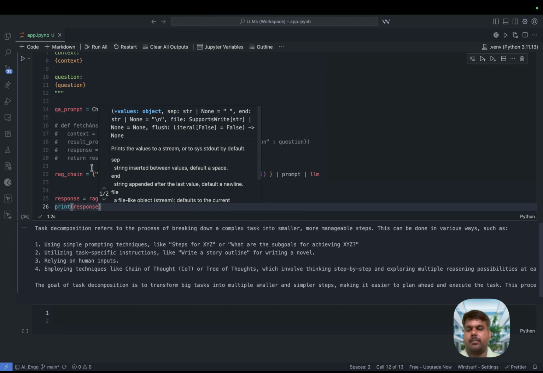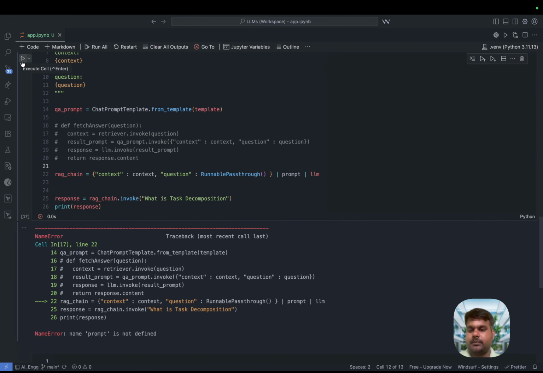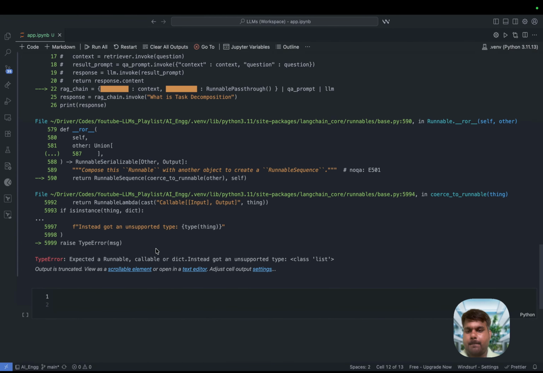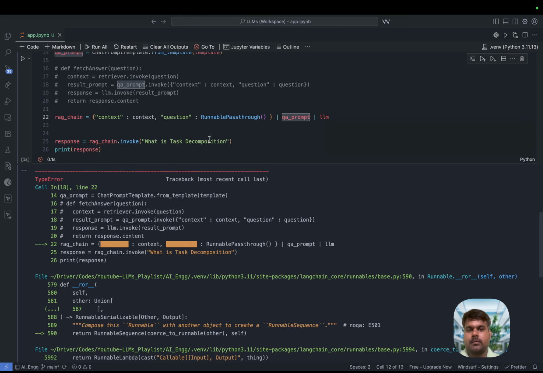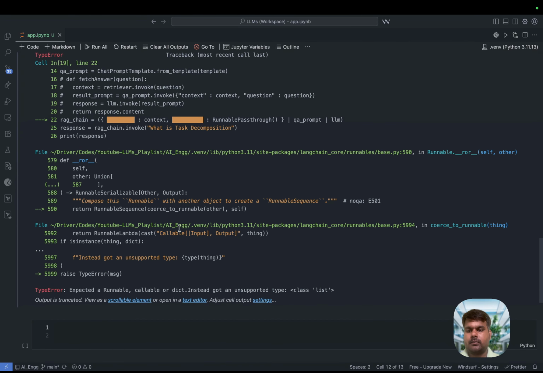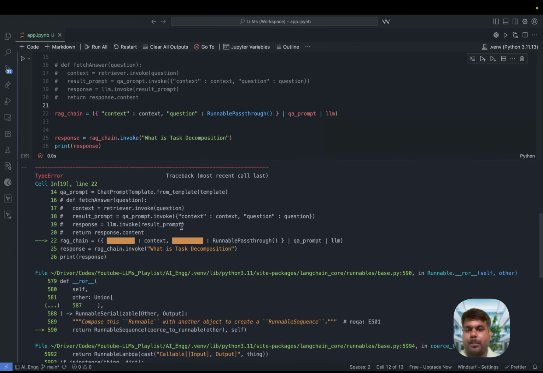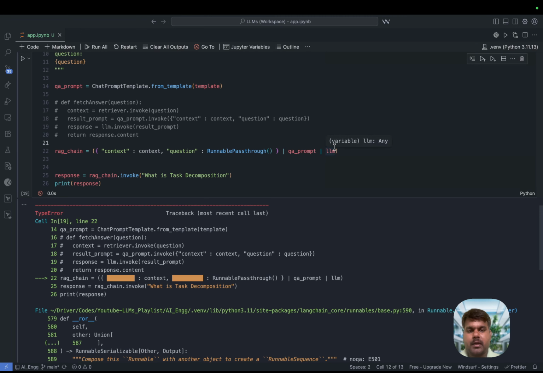First, let me print it. Okay, prompt is not defined. Exactly, prompt is not defined, QA prompt is defined. So I will run it. Hmm, what is happening?